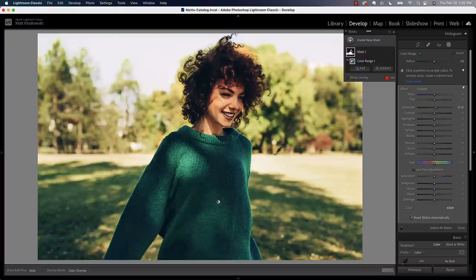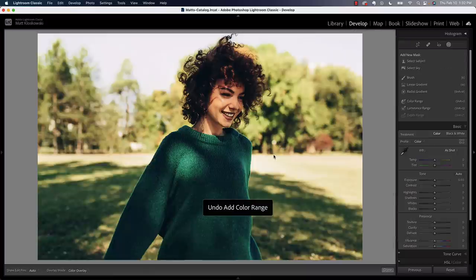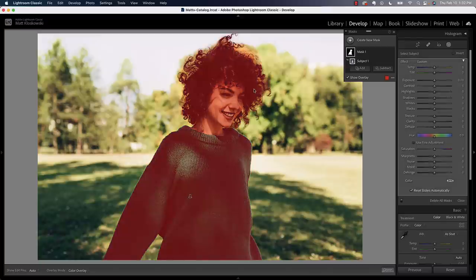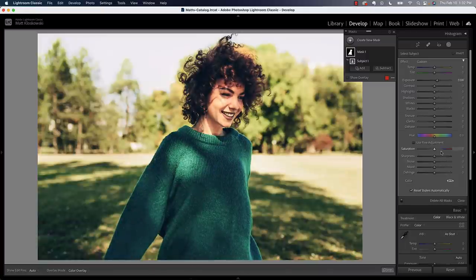But Intersect can actually work pretty good here. So let's go back a couple of steps. What I find works best with Intersect is to refine my selection first, so get as close to the area as you want. In this case, I go to select subject. Now I've got a selection of her, and I can change the color, but it's obviously affecting more than just the shirt.